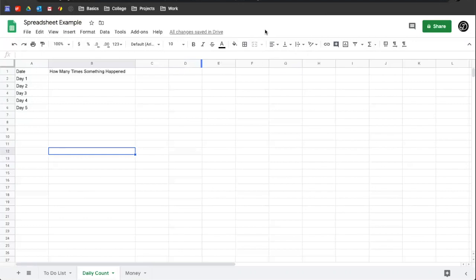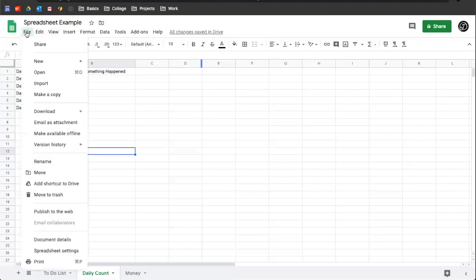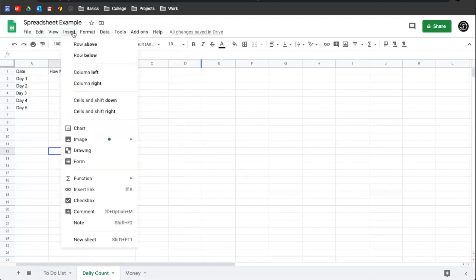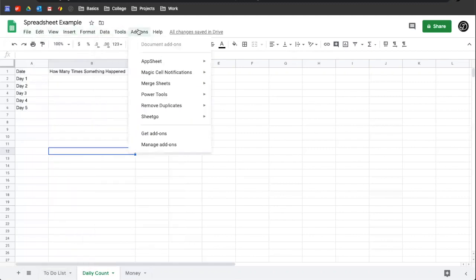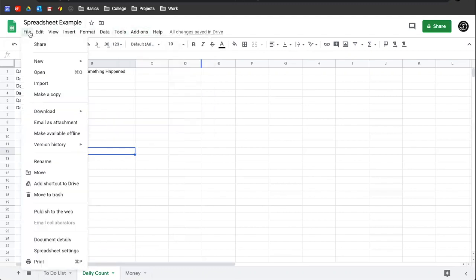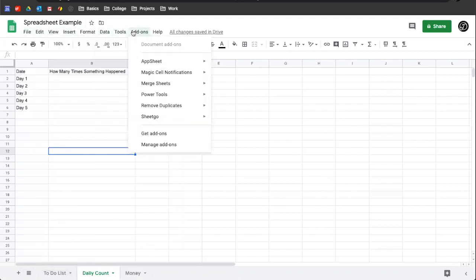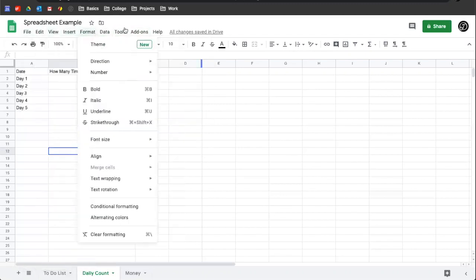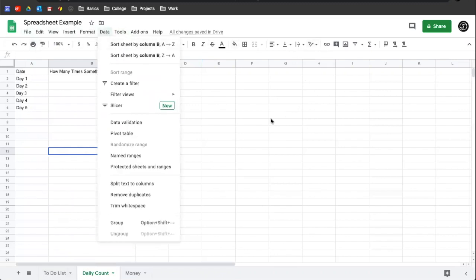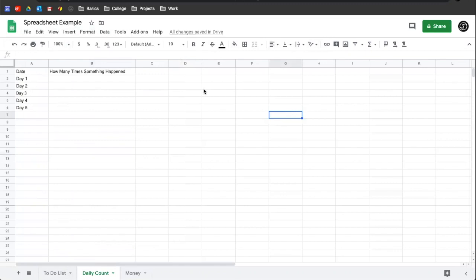Next, you're going to have your menu bar, same as Google Docs and Google Slides. All of that information is here. You have your file, your edit, your view, and like I've said in previous videos, the best way to get accustomed to this program, especially these menu bars, is to go in, play around, and see what they can all do. What I'm going to go over today is not going to cover all of these additional tools you see, but it's going to go over the basics. That's why I suggest, when you're trying out these services and programs, to take the time to learn them, practice them, and get used to them.